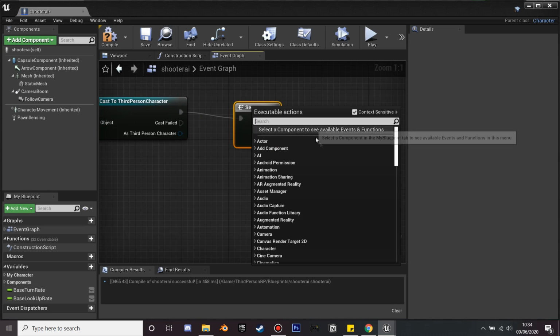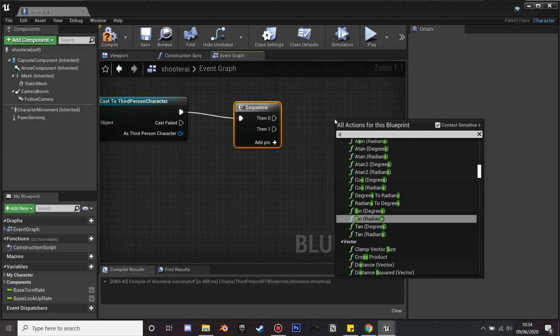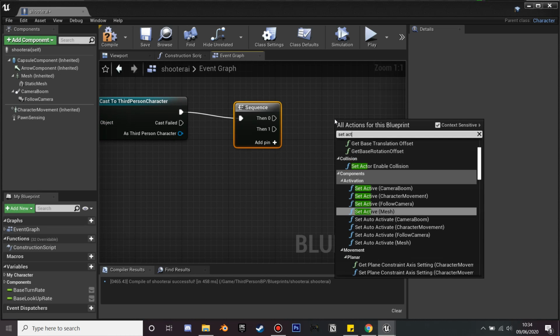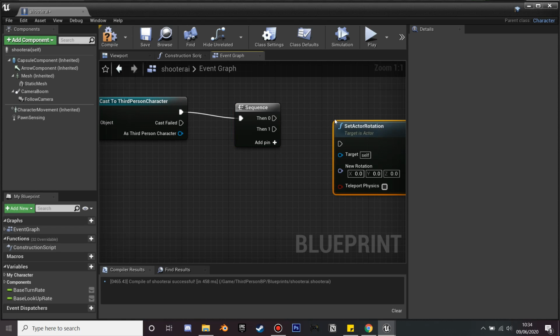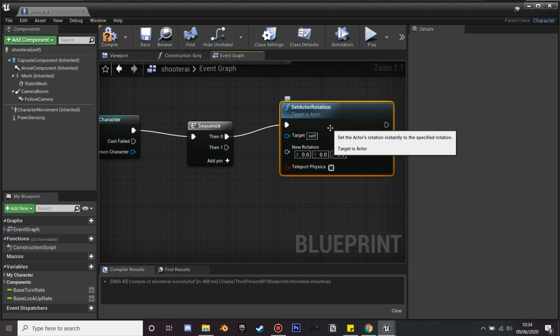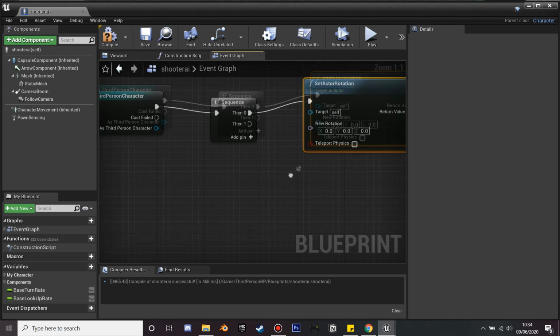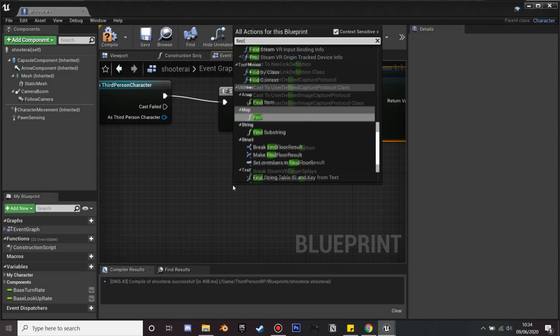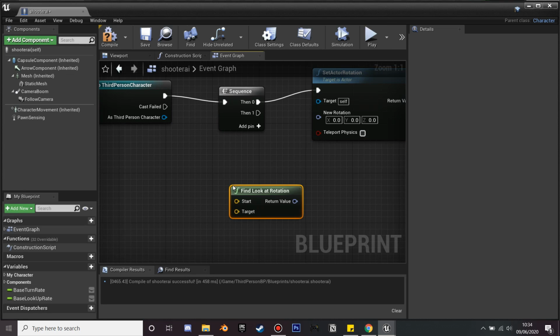The first thing we're going to want our AI to do is make sure he's at the correct rotation. We're going to set his actor rotation so that he's facing our player. Plug that in, then right click and search for Find Look at Rotation and plug this in. We're going to get the actor location of the AI and the actor location of our player.